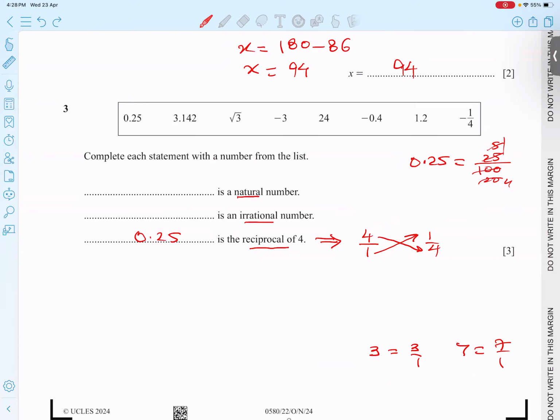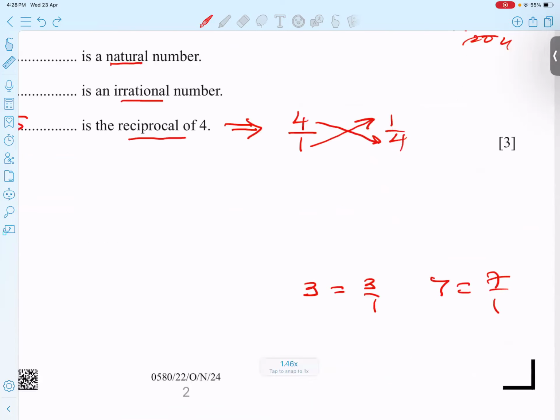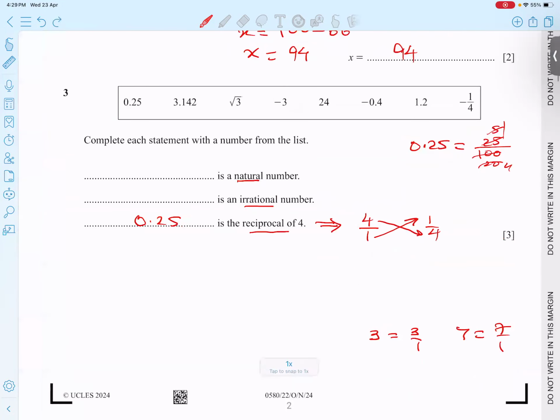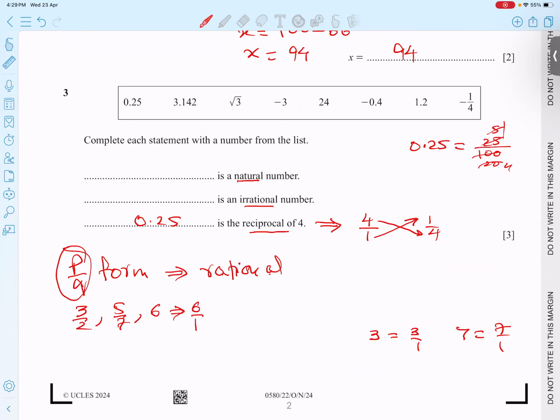Okay, so now what is an irrational number? Do you know, student, all these numbers are called rational. Let me quickly explain the definition. Numbers of the form P by Q are called rational numbers. Example: 3 by 2 is a rational number, 5 by 7 is a rational number. Even 6 alone is rational, you can write 6 over 1. Those numbers of the form P over Q are called rational, and numbers which we cannot write as P over Q are called irrational numbers.